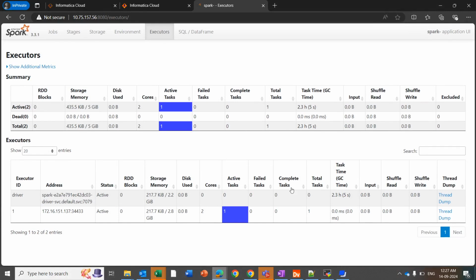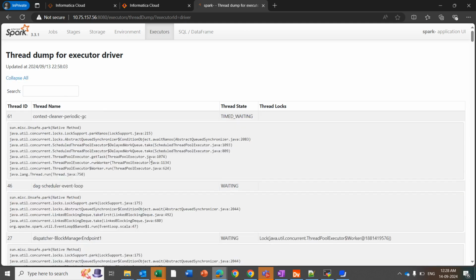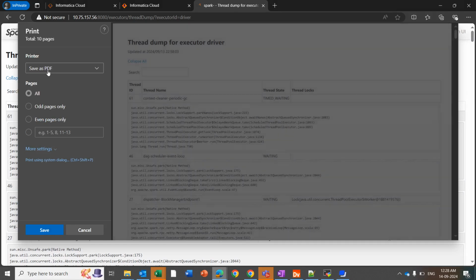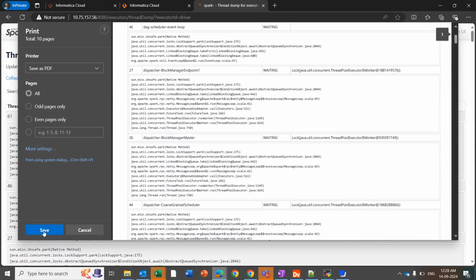Now if you want to take the thread dump on the driver, then click on this thread dump and click on expand all. So you will see the thread dumps here. Now for saving this thread dump, press Ctrl P from your system and select the option save as PDF, and save this PDF into your file system.